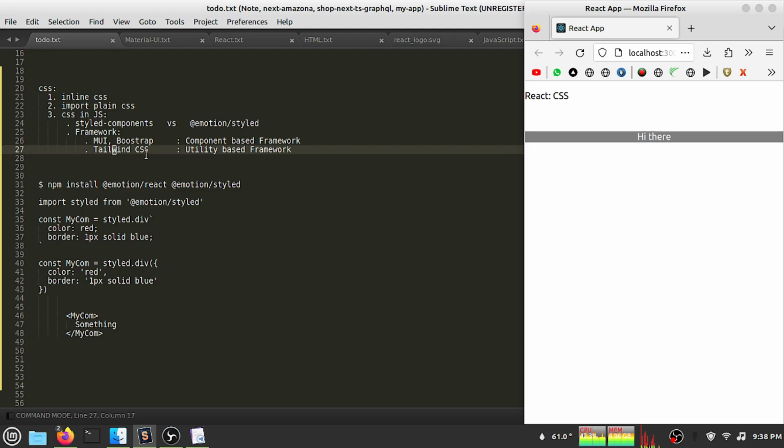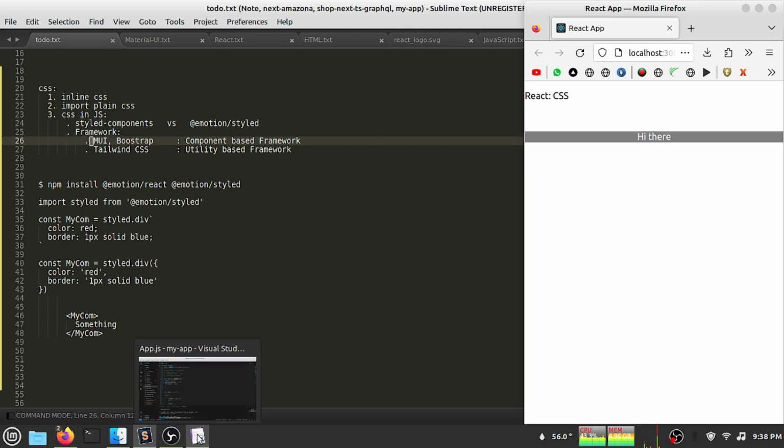In my tutorials I always use Material UI, because Tailwind CSS is a utility-based framework. That means I have to write CSS for every component manually, but Material UI is a component-based framework. That means all the styles are already created for us, and Material UI is a lot more customizable than the Bootstrap framework. So I use Material UI for my projects all the time. So let's see how we can use Material UI.